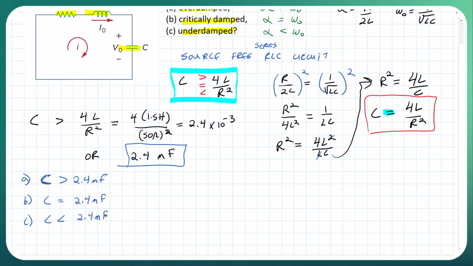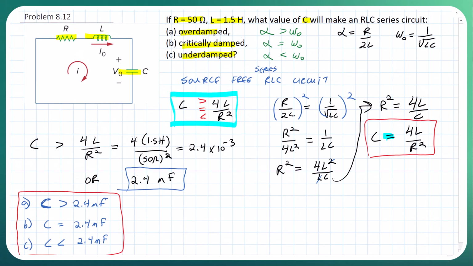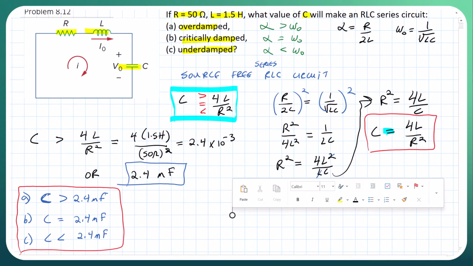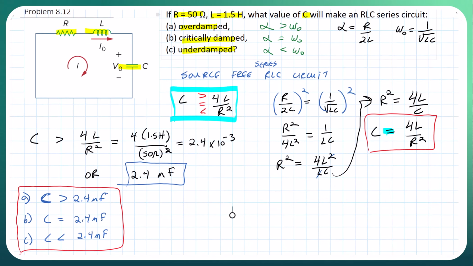Okay, and that's essentially the three different cases here, and it really depends on your values of R and L to determine what the rest of them will be. And then you can rearrange it some more if something is given and another isn't. But essentially that's all you need to do for this problem. Okay, we'll do another problem related to source-free series RLC in the next video.